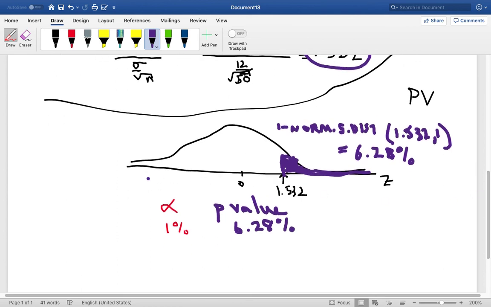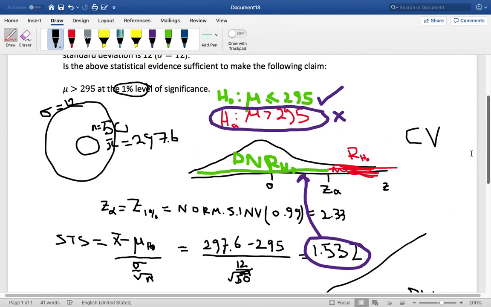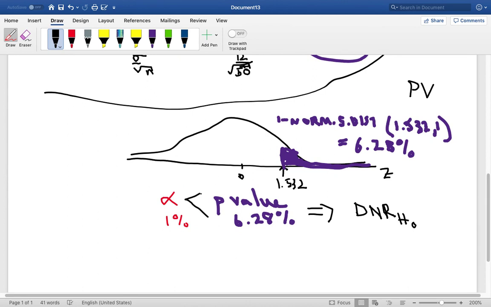before we actually move on, we look at the results from before, we could see that the p-value is greater than alpha. So according to our results before, that implies do not reject H0. And that's the same as the result we had above. Do not reject H0, and you get the same result.